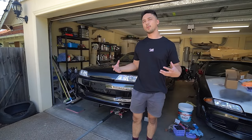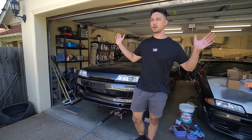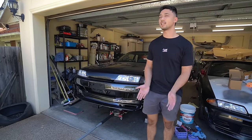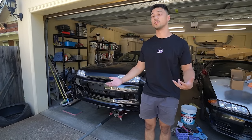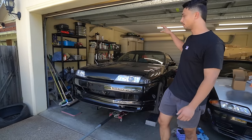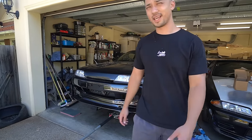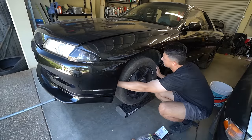Everything is fixable and it could be a lot worse. I wasn't able to fully look underneath the car when I bought it because it was sitting on the shop floor and the guy wouldn't even put it up on the hoist — he literally just used a forklift to lift the entire car whenever he needed to move it. We've also got the problem with a weird knocking sound when we turn the steering wheel, so hopefully we can figure that out.